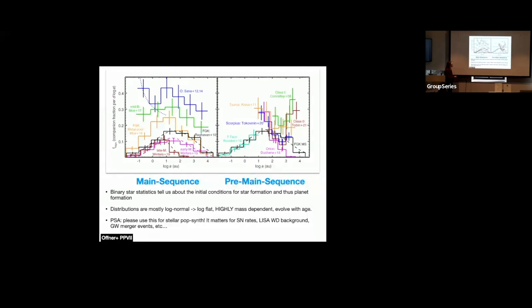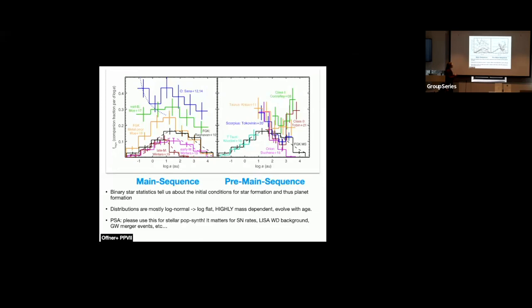So these are some more detailed plots, again from this review chapter, of the semi-major axis distribution of main sequence and pre-main sequence binaries. On the left-hand side, the different colors are showing different masses. And on the right-hand side, the different colors are just indicating different surveys that are all basically FGK stars, although you should be really careful with that interpretation because at this class 0 phase, we actually don't know the masses of the objects very well. But the idea is that if we look at this side of the diagram, we can maybe learn something about the initial conditions of the binary formation process.